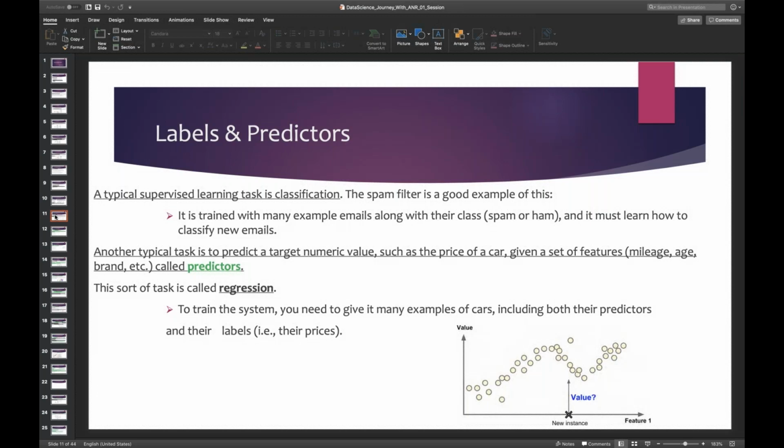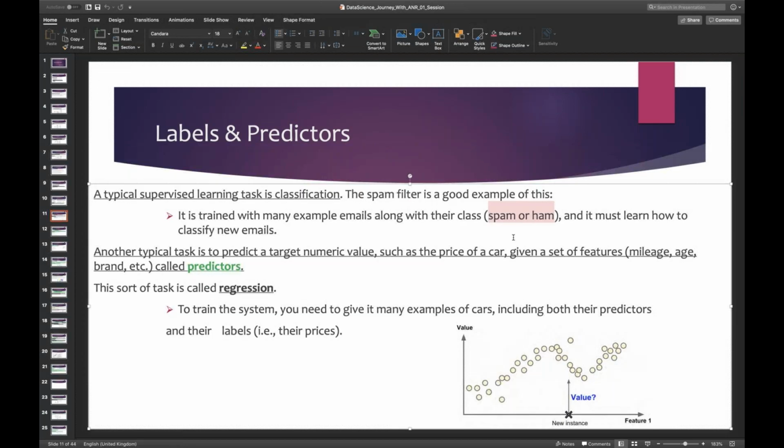Supervised means human intervention is needed. A good example, as I told you earlier, is that you have emails, and your email should be classified as spam or ham, and it must also learn how to classify the new emails coming in. Very good, super.